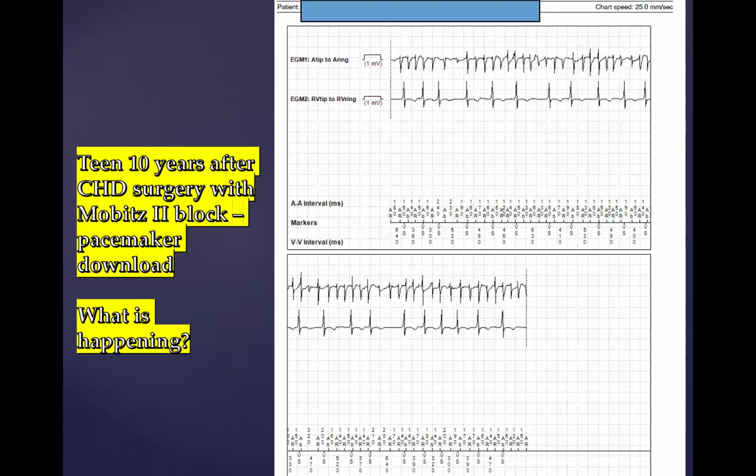And then you're not seeing that on the V. So what is the atrial rate roughly? It's variable, but it's around 300, at times a little bit faster. Is it regular or irregular? It's a little bit irregular. And is it regularly irregular or irregularly irregular? I would say it's irregularly irregular. Yeah, I would agree with that. Okay, so what do you think's going on?